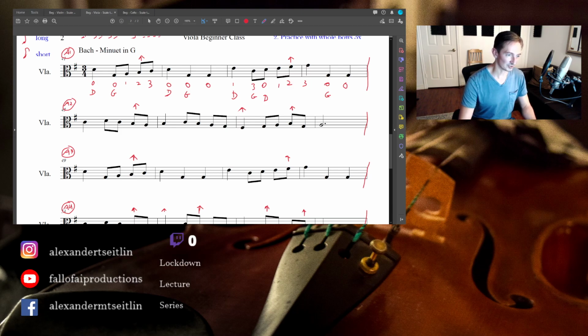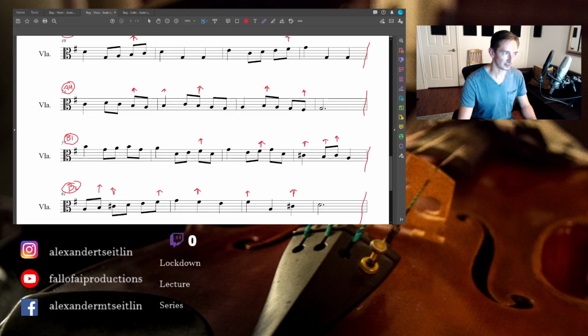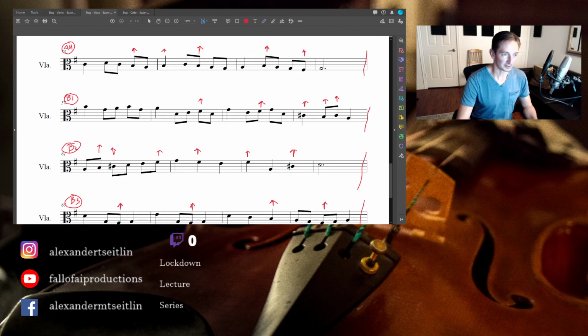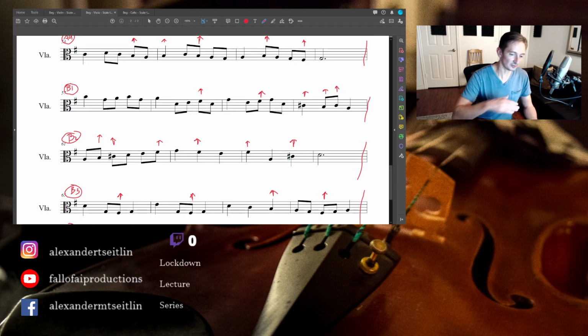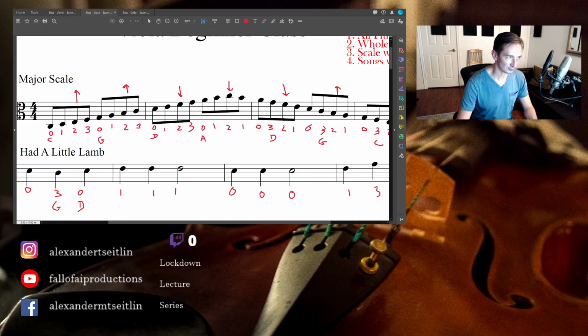I'm going to use the B sections as an example. I think you have gotten pretty good at recognizing the sequence of fingerings. If you are playing your scale and all the notes in order, it's C0, C1, C2, C3, and then it goes on to the G string, G0, G1, G2, G3, and so on. As long as you remember that sequence, if you know a starting note and the notes move up or down, you can count or figure them out. The only thing I find really helpful as you're transitioning is, if I go back to my scale, I look at where all my open strings are.